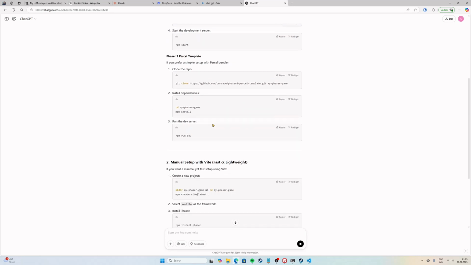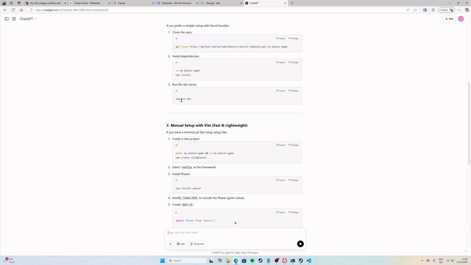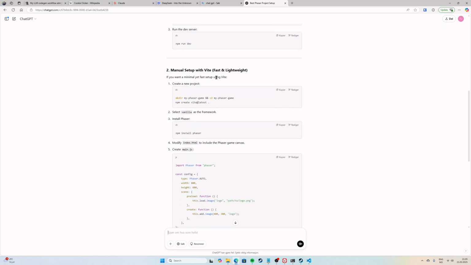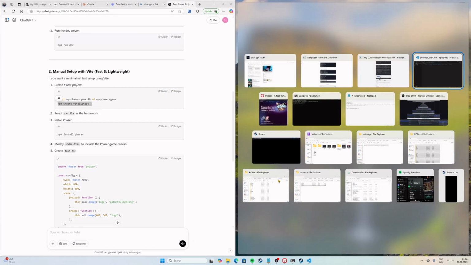Okay, parcel template. Manual setup with Vite. That is what I want to do, I think. Yeah, npm create vite@latest. Let's try this.